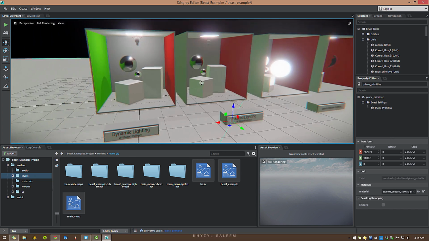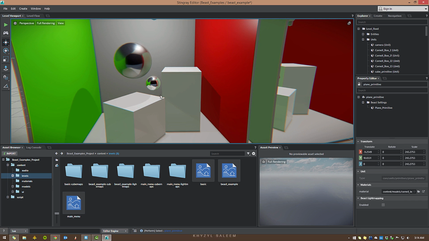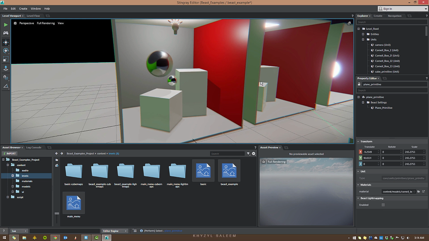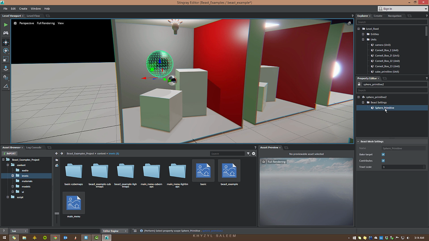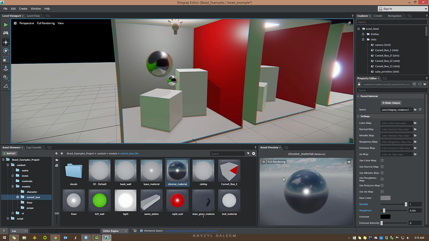All right, so now we also have some reflective surfaces in here, so these spheres. Now, what I didn't talk about last time when I was talking about screen space reflections and so forth is not only do you have to have that set up with cube maps and your screen space reflection in the environment shader, but you do have to have a material that is reflective. So if I click on this surface here, and then we go to our property editor here, you can see the material for that object, and we'll go ahead and go to that material. And here's the actual material selected.